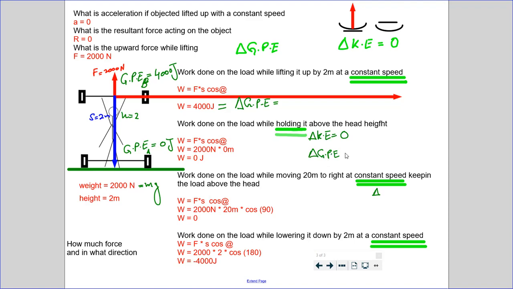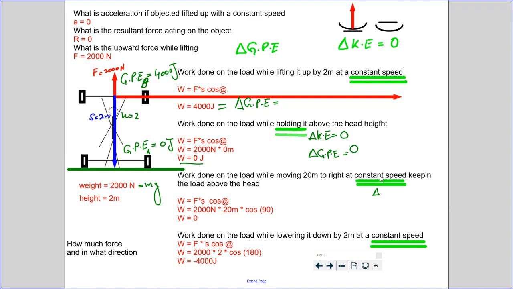No. So you can see that there is no change in potential energy and no change in kinetic energy. That's why no work is done, because work done is equal to energy transferred. If there is work done, there must be energy transferred, or the reverse. If there is an energy transfer, there must be work done. So if there is no energy transfer, like in this case, no work is done, and that's the same thing in the next case.